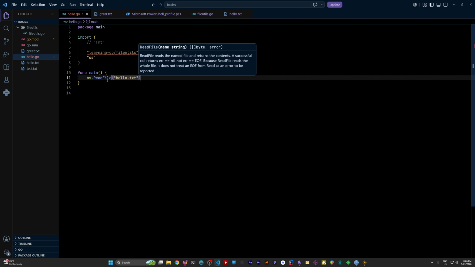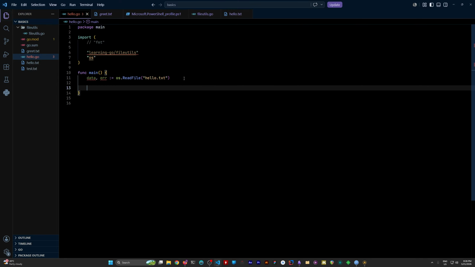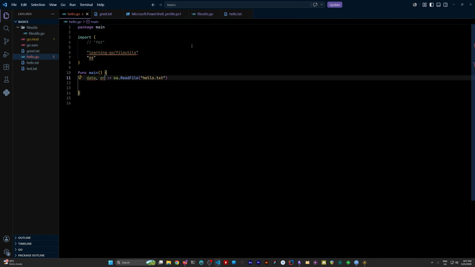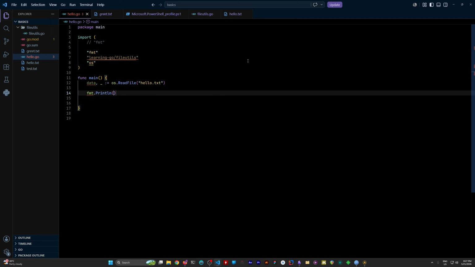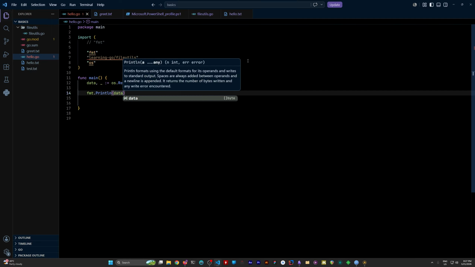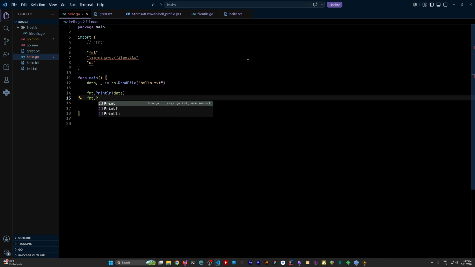Does it take anything else? Nothing. So this returns data as bytes and an error. Let's not handle the error for now, and print the data, and then also print the length of data.